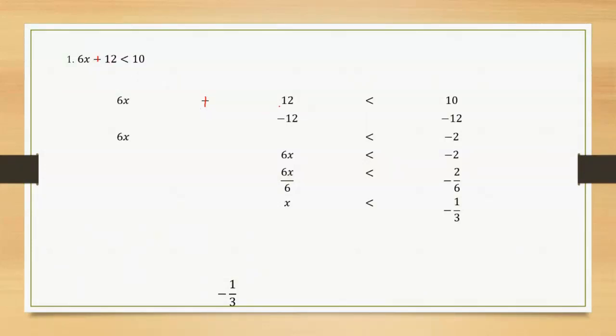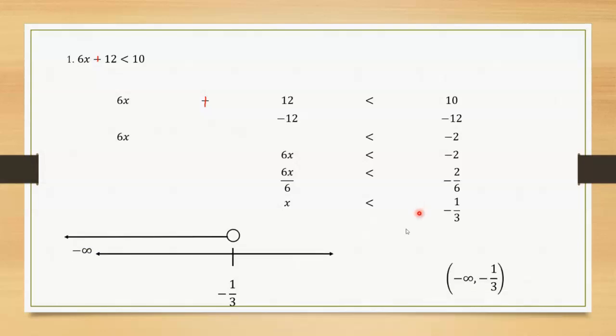So here, same idea, right? You want to now subtract 12 from each side. So that should have been addition. Sorry about that. We have 6 times x is less than -2, right? Again, there's no absolute value here, so you don't have to worry about another inequality. Then we divide by 6, and we get x is less than -2/6. I wrote that as -1/3, but if you left it as -2/6, that's fine.